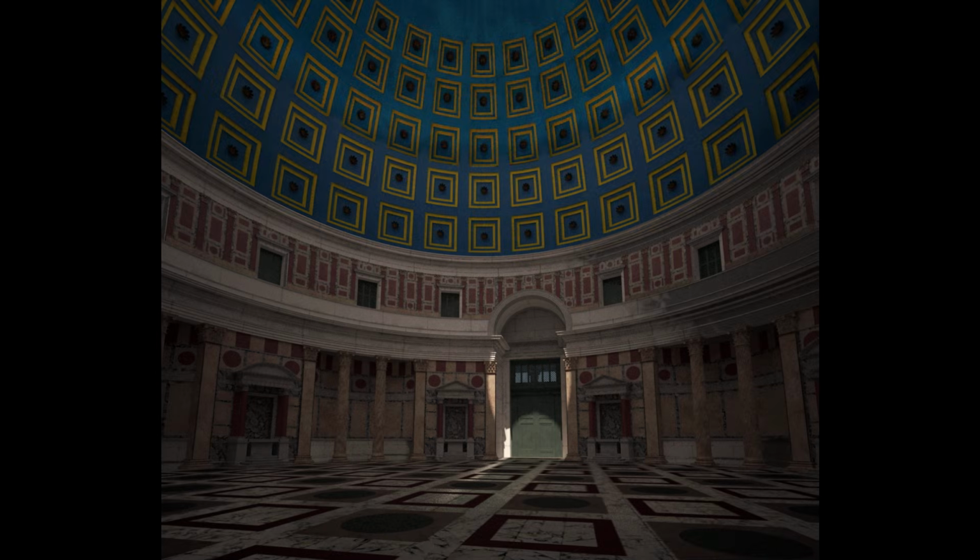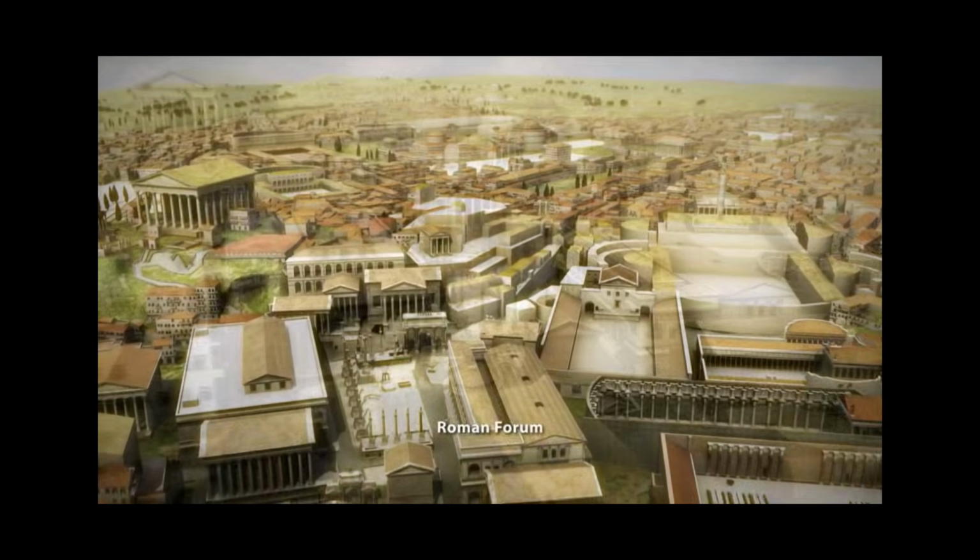There is, though, one alignment that seems to be very intentional, and that is that the sunlight coming through the eye at noon on April 21st exactly illuminated the main doorway of the Pantheon. Remember, Hadrian was the man responsible for the Pantheon in this phase. April 21st was the birthday festival of Rome. Hadrian was very interested in the birthday festival, changed the name to the Romaia, festival in honor of the goddess Rome. He seems to have aligned the building in such a way that there would be this dramatic effect at noon. And we can only imagine there must have been some sort of birthday festival happening in the Pantheon that day.